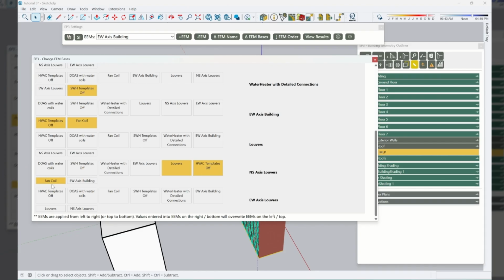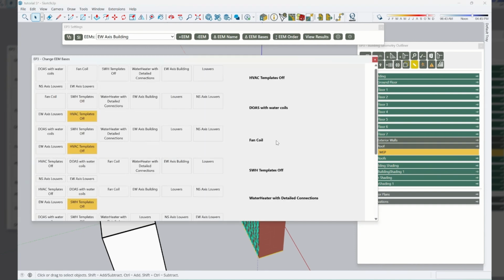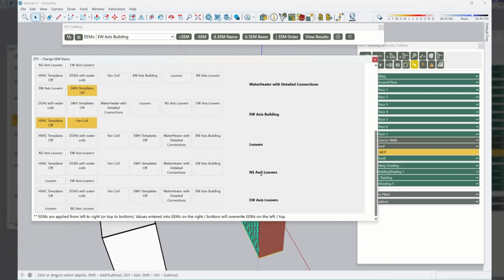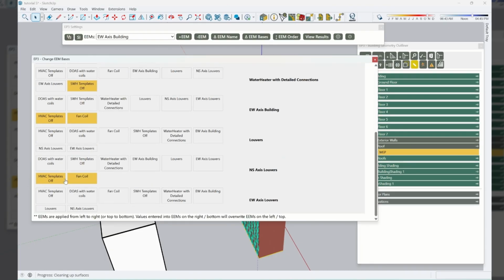So let's do this again. Start from scratch. So change EEM bases, north-south axis louvers. We're going to make the base be the fan coil and louvers.